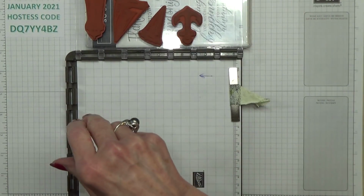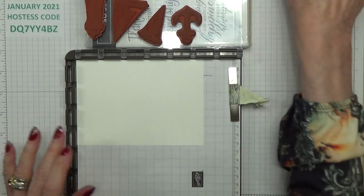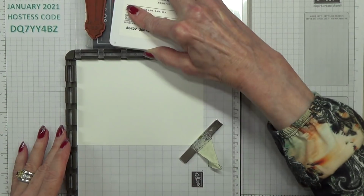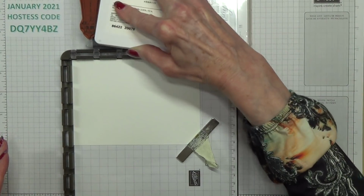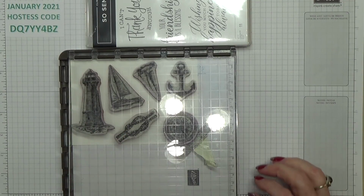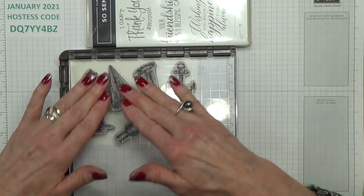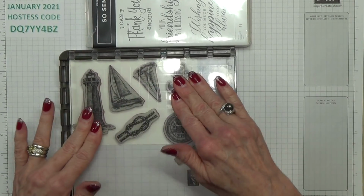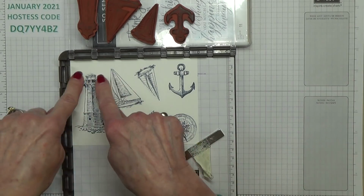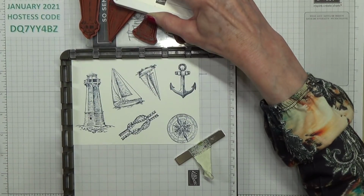I don't think my bit of paper that I brought along is big enough, is it? Or maybe. Yes, okay. Let's anchor that down first. Now, I'm not going to be cutting all of these out with you. Oh, I haven't moved my mat out of the way, have I? I wonder if I can get away with this. Not ideal. But if I move my piece of cardstock now, it may... Oh, it's okay apart from that bit there. It may move. So, although I'm not die cutting them now, I don't want to waste this paper.